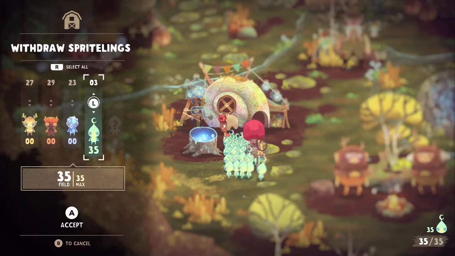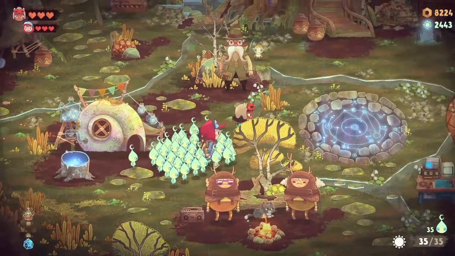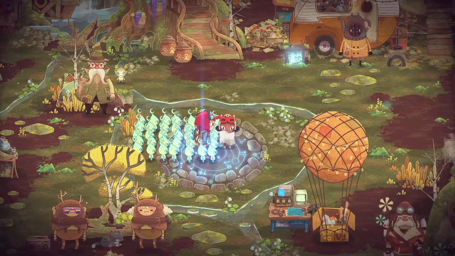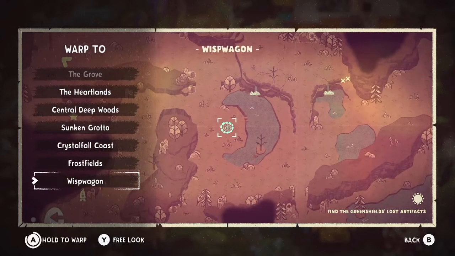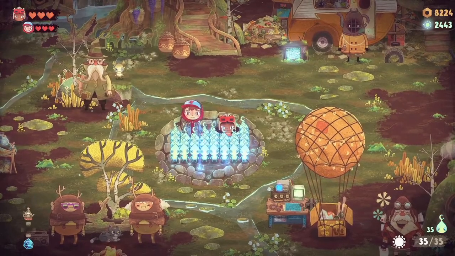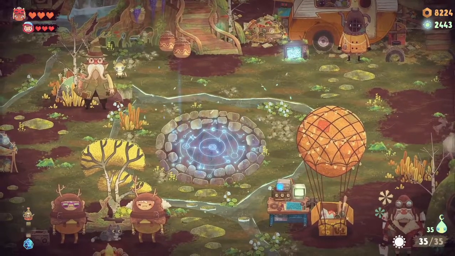Alright, thankfully that didn't take too long. So I got 30. I have 38, which is 3 more than the max I can hold. So now we're just going to travel back to Wisp Wagon and hope that it'll be night by the time we get back there.